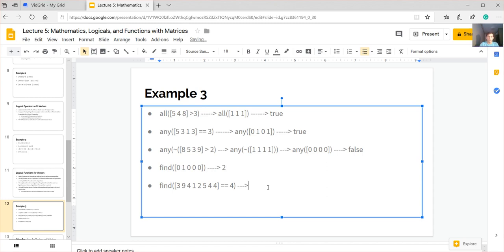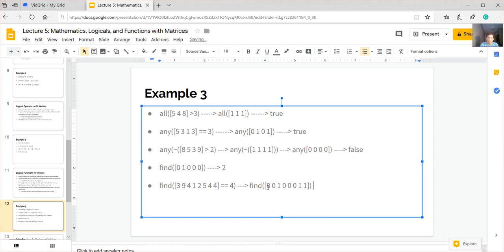Let's see what this will give us. If we did find, what will the operator inside give us? It will give us a logical 1 for any value that equals 4. So we have 0, 0, since 3 or 9 does not equal 4, a 1, 0, 0, 0 for 1, 2, and 5, and then 1, 1 for the 2 4s at the end.